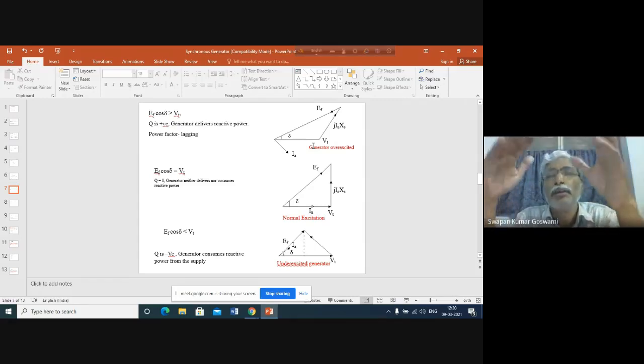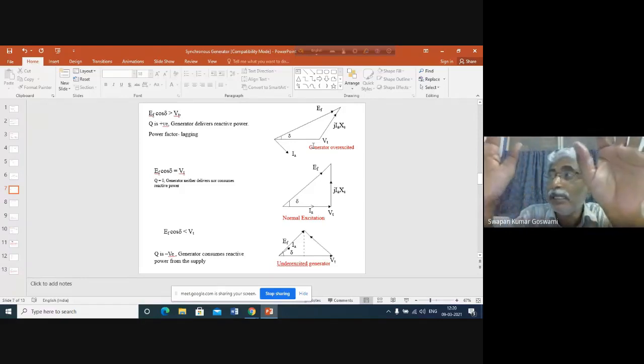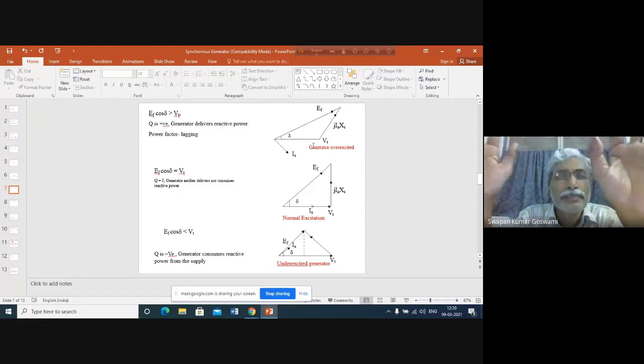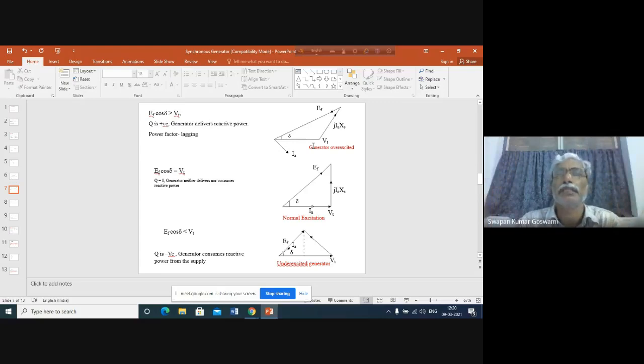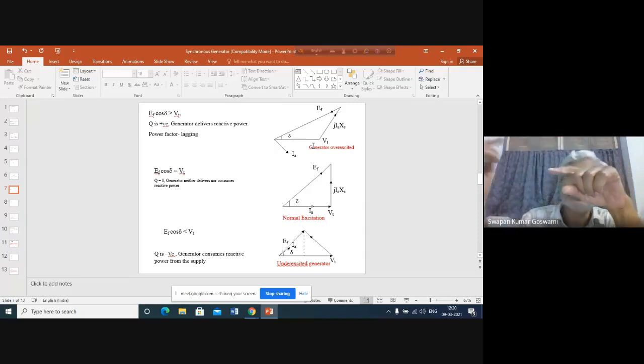The cooling system that is present will decide how much heat generation is permissible, that will decide the heating of the rotor. That means the permissible heating of the generator rotor will decide the maximum permissible reactive power output or maximum permissible field current of the generator. So overexcitation will be limited by the rotor heating, and underexcitation will be limited by the generator stability.